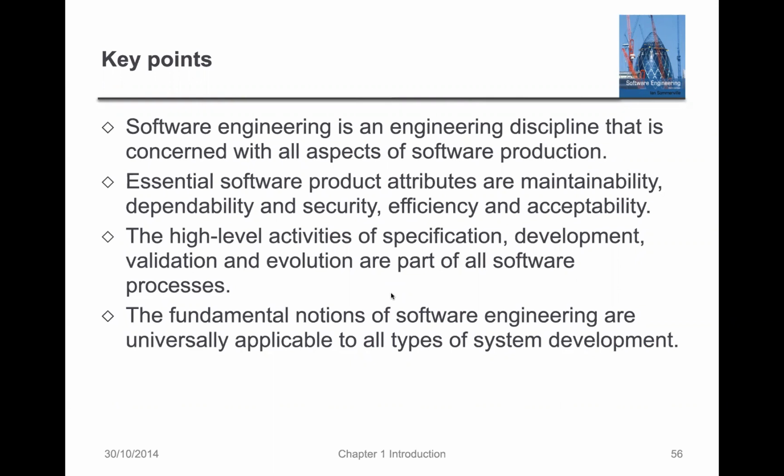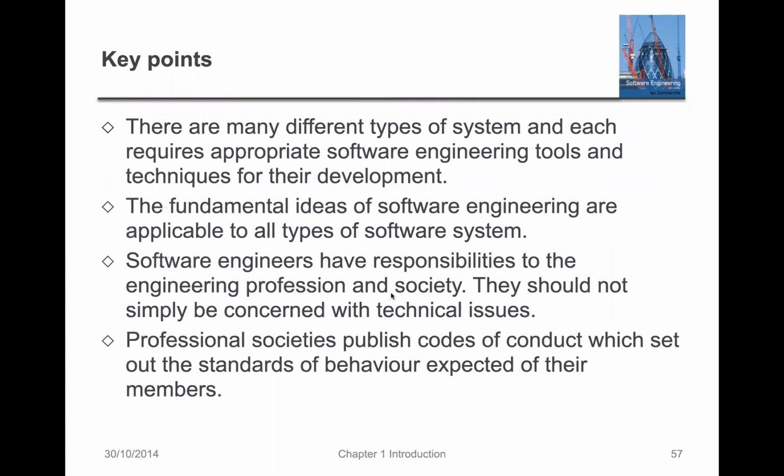So the fundamental notions of software engineering are universally applicable to all types of systems. And regardless of the software that you are building, there are many different types of software system, and each requires appropriate software engineering tools and techniques for their development, which I will see in more elaborate terms during the course. The fundamental ideas of software engineering are applicable to all software. So whatever software you are using, all of these ideas of software engineering are what you will use.